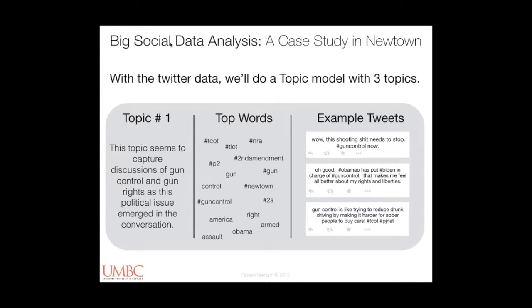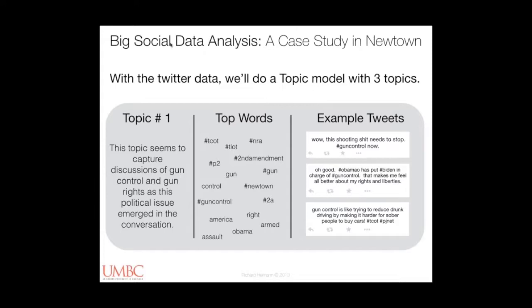All it attempts to do is capture people who are talking about gun control itself. Okay. So topic 2 appears to be a little sort of generic. This is sort of a mixed bag of topics, and consequently, the example tweets that they discuss are a little haphazard, as you would expect.